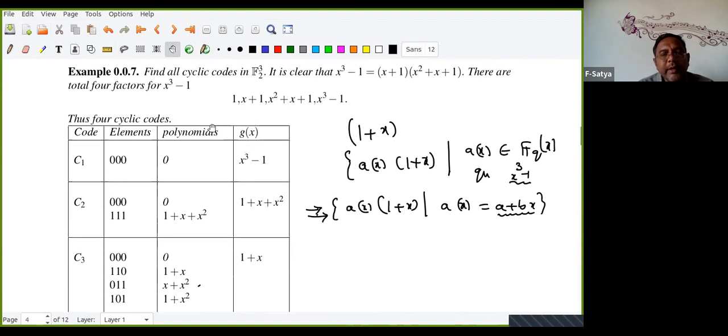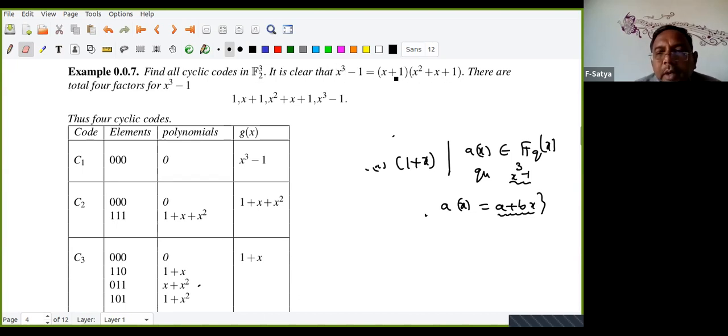So basically, how many cyclic codes are possible for F2 power 3? Number of divisors of x cube minus 1. It is like a tau function. Many times what we will do, we will take this x power n minus 1, with n value such that it is co-prime with the field we are working in. So it is Fq, with gcd of n and q equal to 1, 3 comma 2 gcd 1, so that all these polynomials have distinct roots, meaning repeated roots will not be there, right?